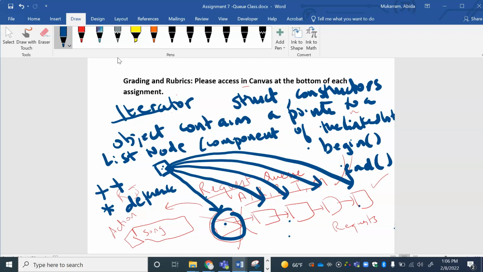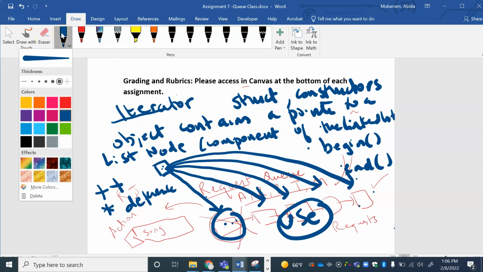So this is part of your learning, and you will be asked to use the iterator to iterate over the queue. So get an element, process it, move the iterator to the next element, process the next element till you reach the end of the queue, right? So this is going to be what you will be primarily doing in this midterm assignment. So now what I'd like to do is scroll up.